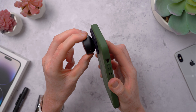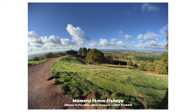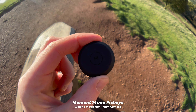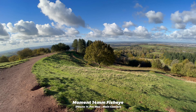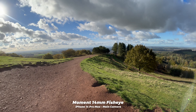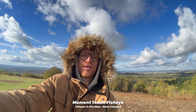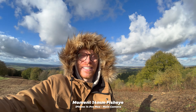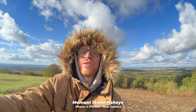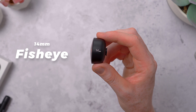Lastly, this is the Moment fisheye. This lens has a super wide field of view — even wider than the Moment wide and the built-in ultra wide — and I was kind of expecting this to have the worst vignetting of all the lenses, but surprisingly there's no vignetting at all. Both videos and stills look great. As it's a fisheye, you do get a lot of distortion — it has that sort of GoPro or action camera look. It's a great lens for sticking on the back of your phone for vlogging, for example. Because it's so wide, you can point the phone towards yourself and not have to worry about whether you're even in the shot.